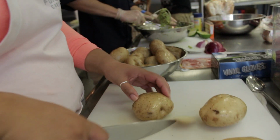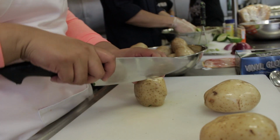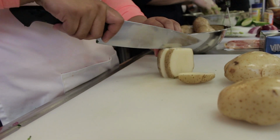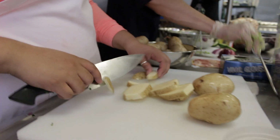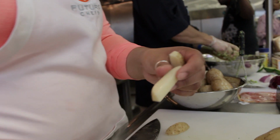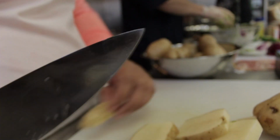So I'm grabbing my potatoes now and I'm gonna give them a quick rinse because you want to keep the skin on. It's gonna give it more flavor. You want to get your French fries uniform, meaning you want them all the same size and consistency, so that when you cook them, they're all cooking at the same time. So we're gonna keep them kind of like steak fries, about that big, about half an inch on all of them.